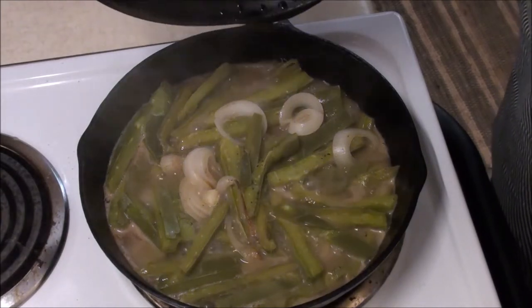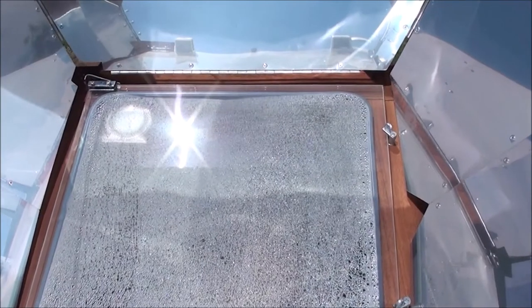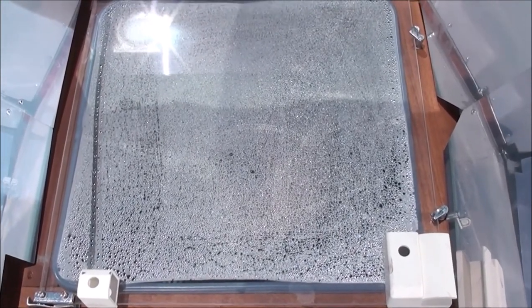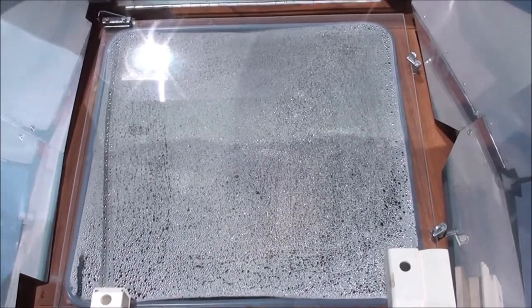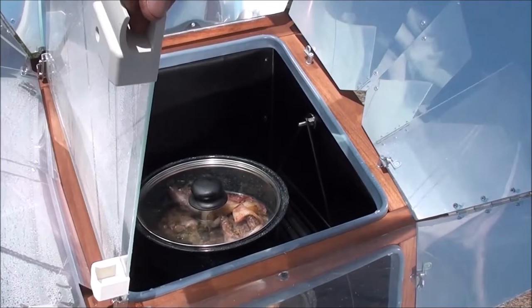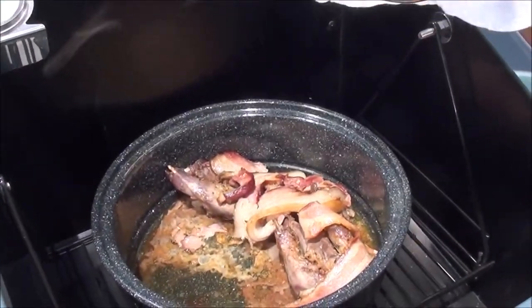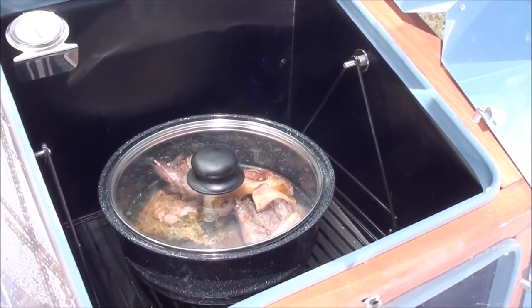Now we go get the other stuff off the fire and heat. See y'all outside. Really hard to see in there, but it's been an hour and 45 minutes ish. And you can smell it from out here, so we're gonna uncover and get ready. Ta-da. Ooh, that's hot. Just like putting your hands in the oven.